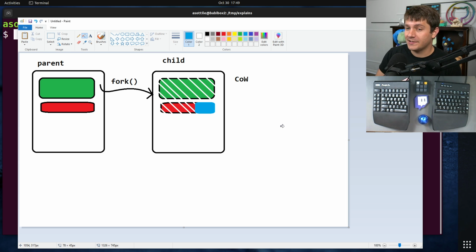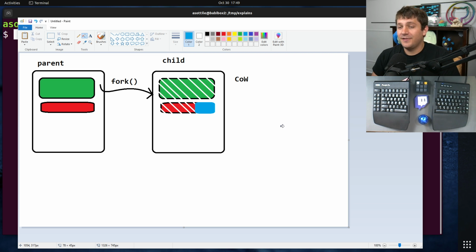Fork is supported on POSIX-like platforms, so Linux as well as Mac OS. However, there's a whole bunch of bugs in the Mac OS implementation of fork, so many languages and many runtimes choose to avoid fork even on Mac OS. Admittedly, there's a lot of problems with fork on Linux as well. Some of those I don't completely understand, like there's a whole bunch of issues with file descriptor inheritance and other mutable socket state and things that just are undefined behavior when you use fork.